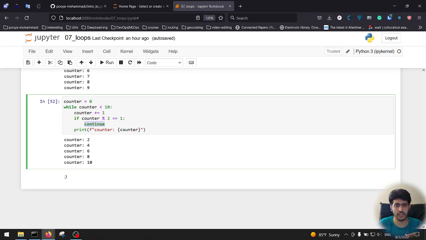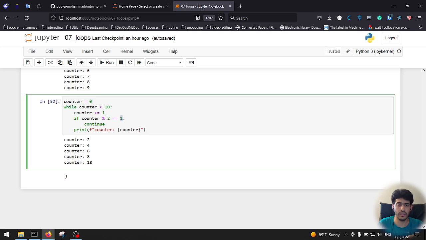It simply means we're not going to print odd numbers. We're just going to print even numbers, because we know that the modulo of even numbers divided by 2 is equal to 0, while the same equation for odd numbers is equal to 1.